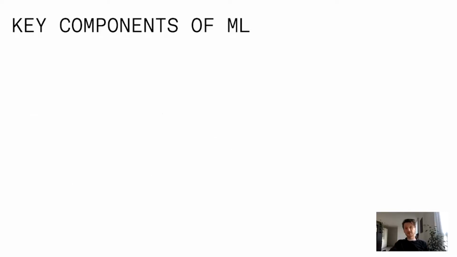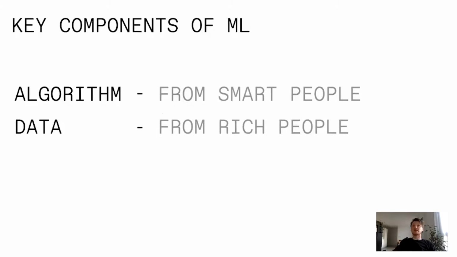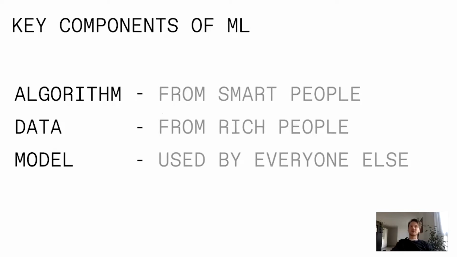Another thing to consider is that the algorithms you're going to be working with, you might not really understand how they're working, and they've been probably developed by some smart people at some university, probably either in the US or in China. And then the data you're going to be using for training your model has been probably collected by some big company, again, probably from the US or China.